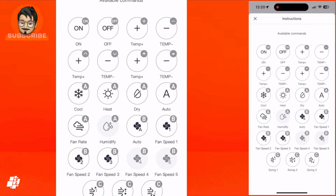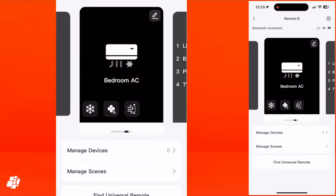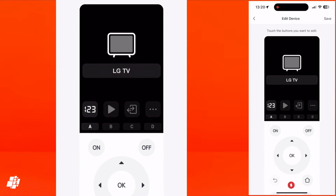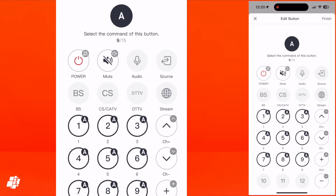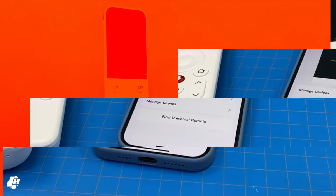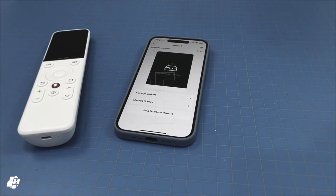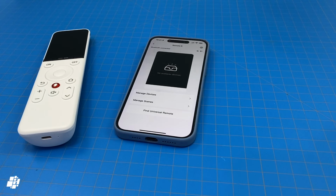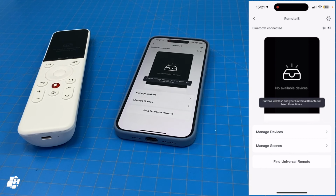When it comes to the device's control within SwitchBot, you can see what sub-options will be exposed for each button. So in the case of the AC, button A will give you options for different AC modes, whilst the TV remote will show you a totally different set of controls. So each remote changes what's offered within the context of what it's controlling. One nice touch is that you can go into the SwitchBot app and locate your lost remote, as well as flash LEDs inside the buttons if you're looking in the dark.